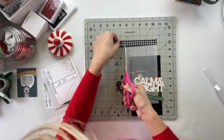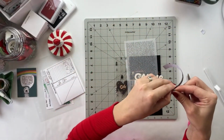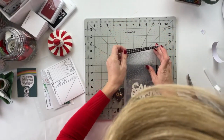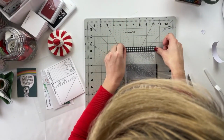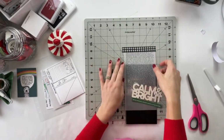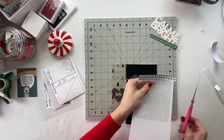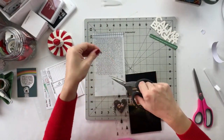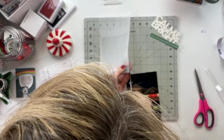So I have two different washi tapes that I was debating between, and these are actually fabric washi tapes. These are from Tim Holtz from last year. I tried to see if they were still available in any scrapbooking shop, and I could not find them on scrapbook.com or on A Cherry on Top. So I think that they are something that is no longer available, unfortunately, because they are beautiful and the texture that they provide is just amazing.